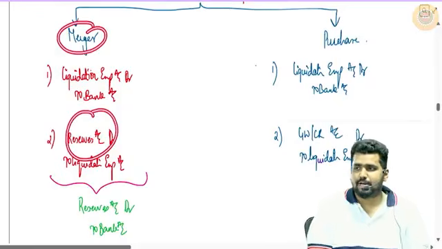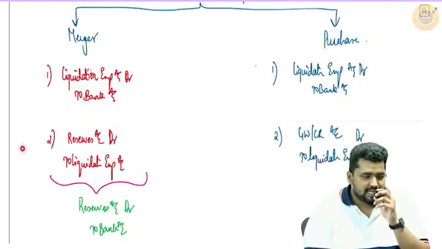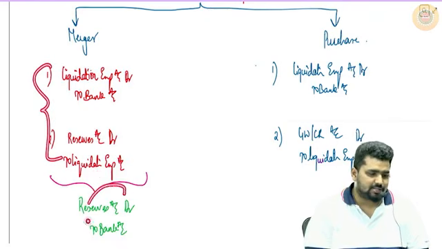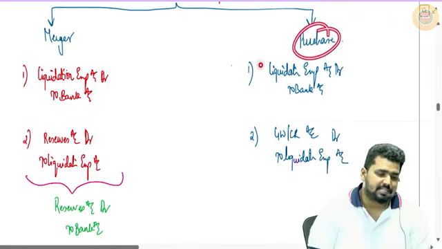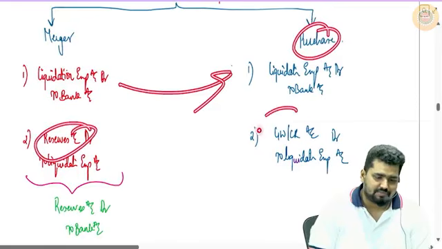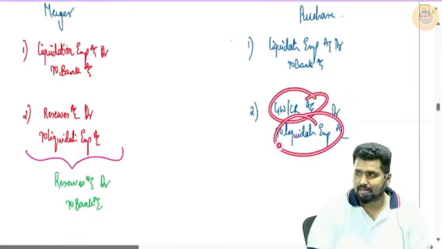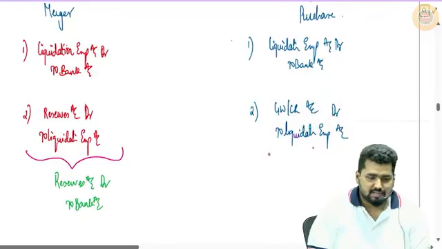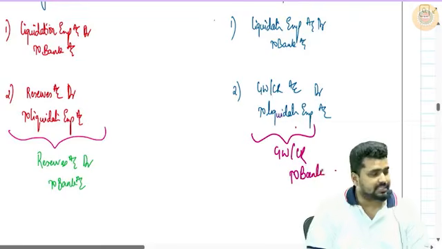So reserves account debit to liquidation expense account. Therefore, the net entry is reserves account debit to bank account. If it is amalgamation in nature of purchase, same entry, but instead of reserves, we are going to use goodwill or capital reserve. So goodwill or capital reserve account debit to liquidation expense account. Therefore, the entry will be goodwill or capital reserve account debit to bank account. In exam you can straightaway pass this entry also.